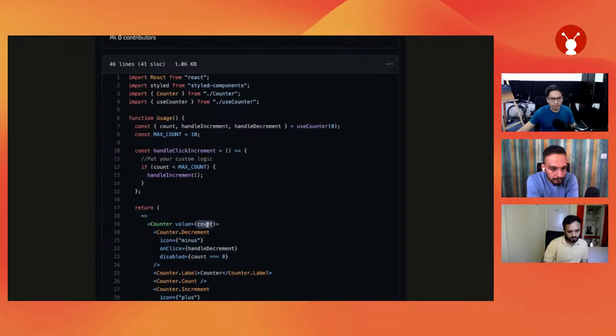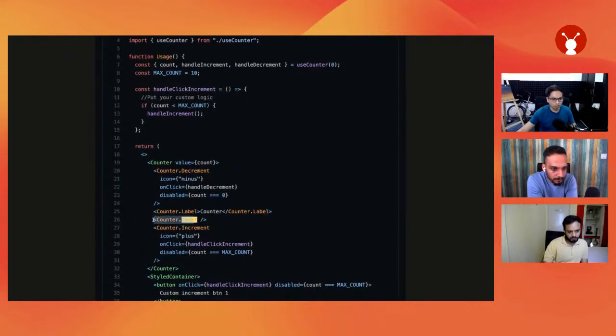Yeah, and this count is being consumed in the count with a context that is set here in the counter component. So this is a local state. This takes in the prop, sets up this counter component, sets up the context, and then that is being consumed over here. Great. So 2 levels of things.